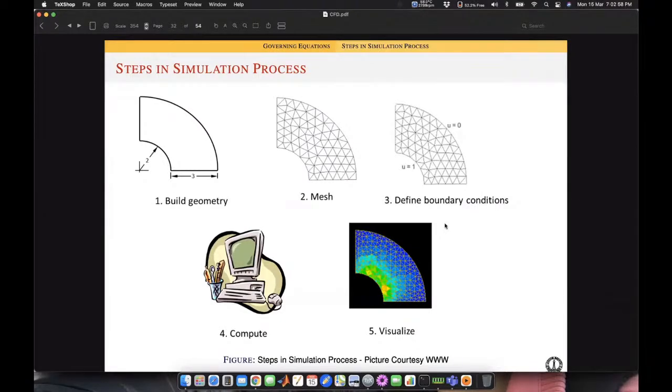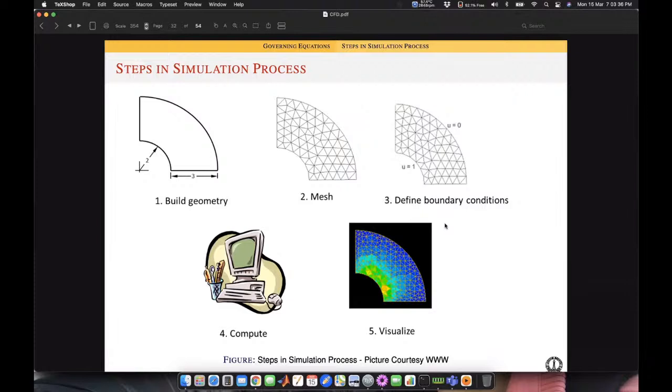Once you get the boundary points, we call it a mesh. And we say that at these points, you want to solve the governing equations. See, your governing equations are valid at every point in the domain. If you consider a domain, how many points would be there? There will be an infinite number of points. So you can't solve all those infinite number of points. So based on the availability of the resources that you have, you discretize to a certain number of points, restrict your computations to those points, and then solve the equations at those points.